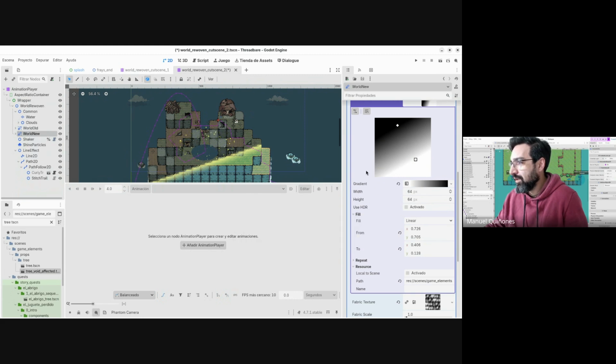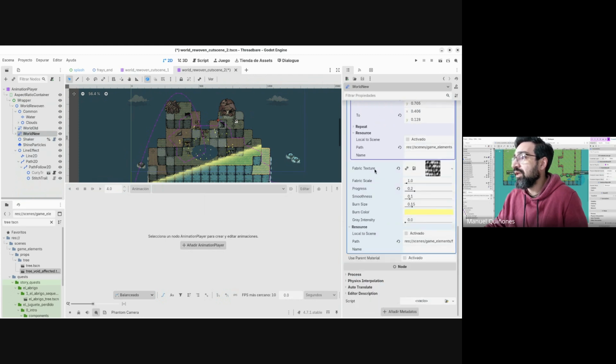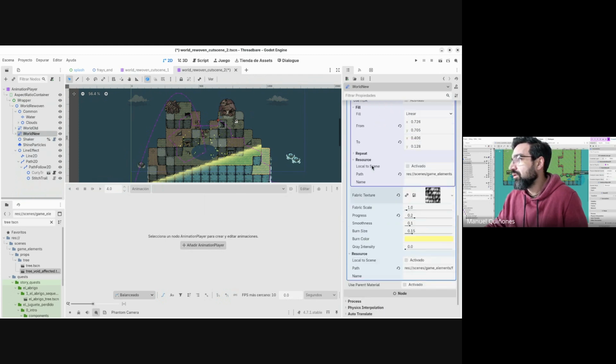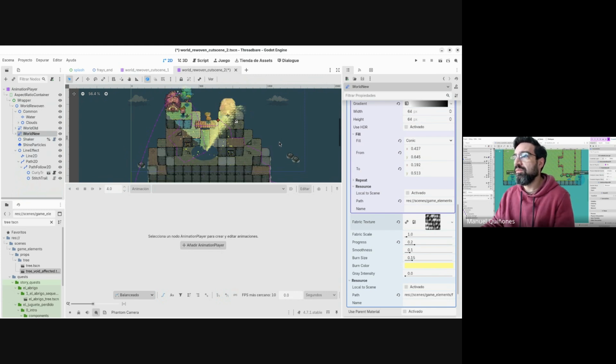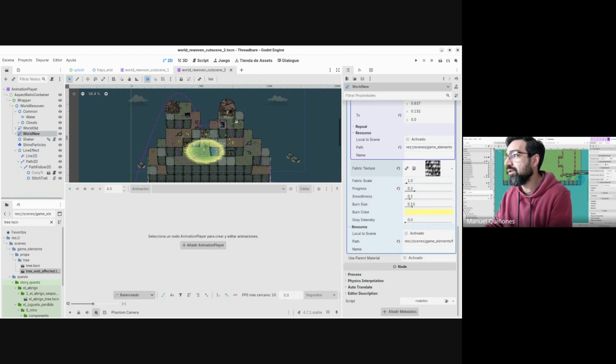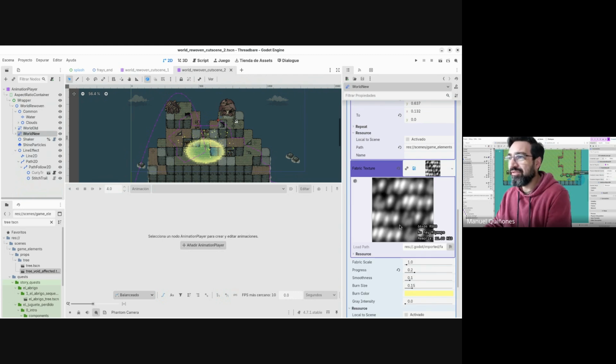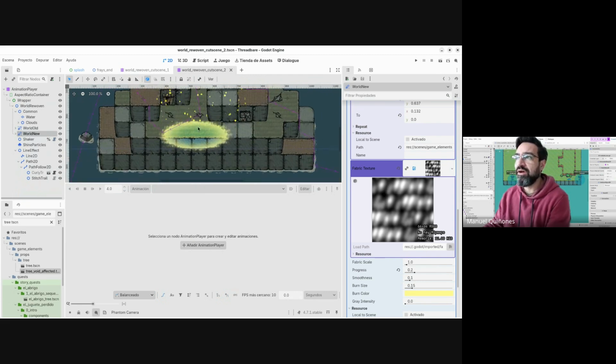And what else? Then we have the fabric texture. Maybe I can go back a little bit. For the fabric texture, I tried different things. I tried more realistic fabric, and none worked.